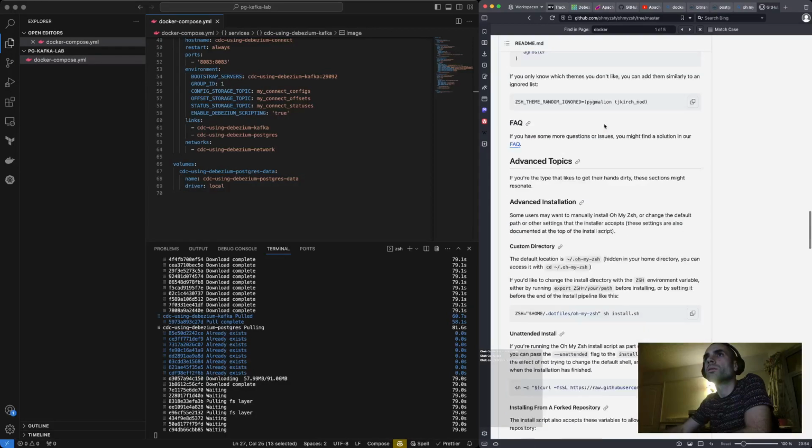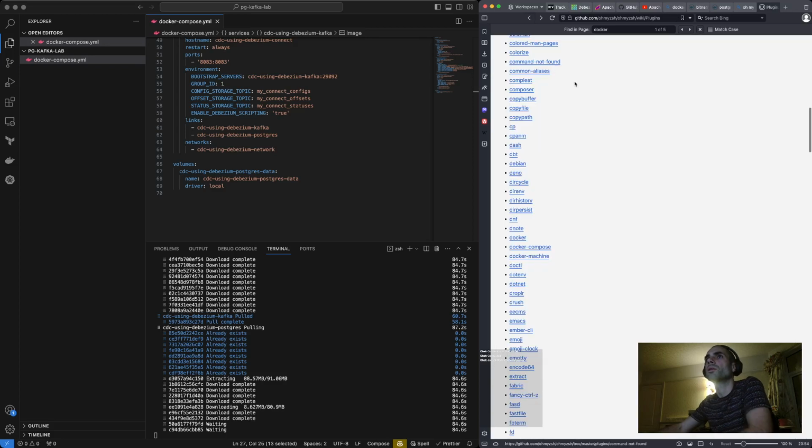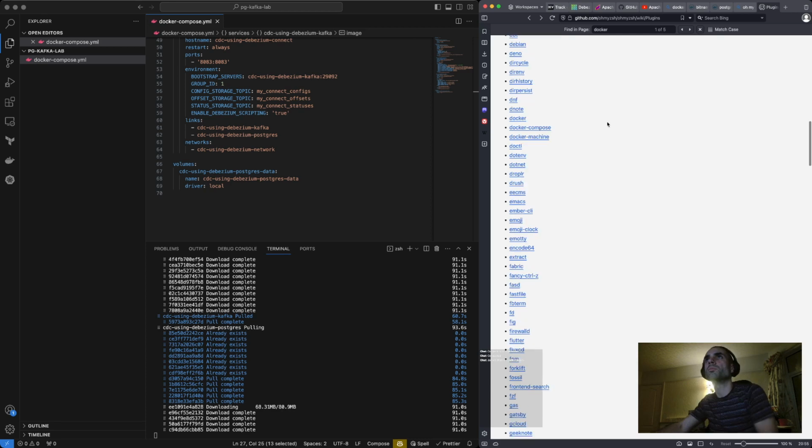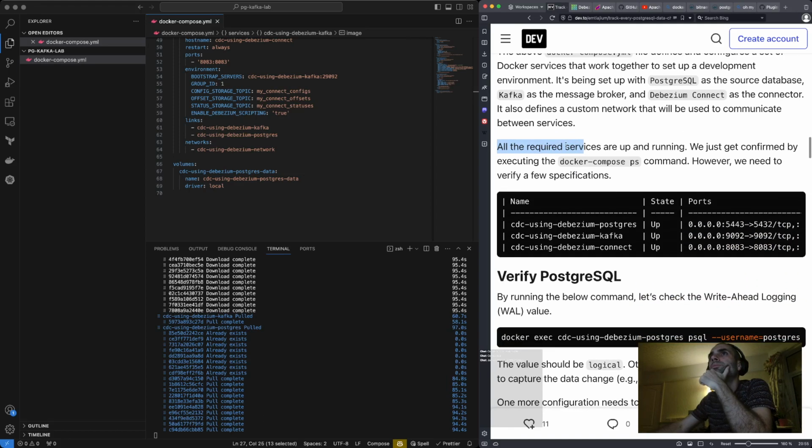I'd recommend people try that out if there is a command like docker compose XYZ that you run all the time. All the required services are up and running, well, not yet. We can confirm by executing docker compose ps or dcps.